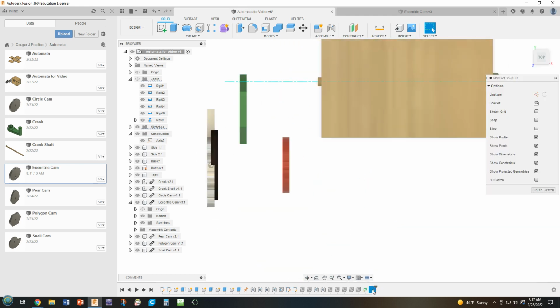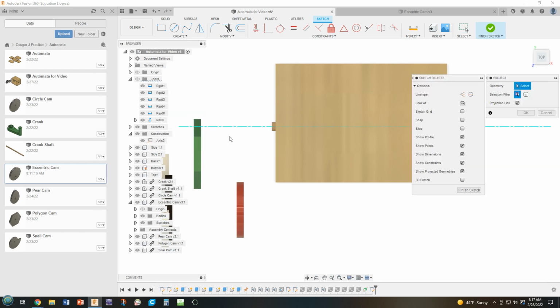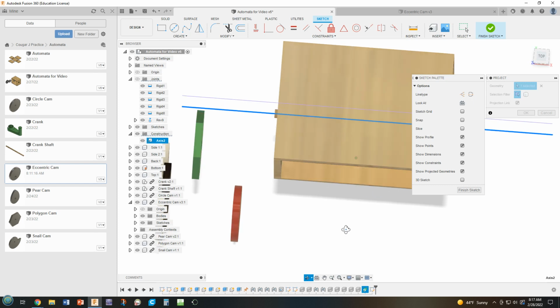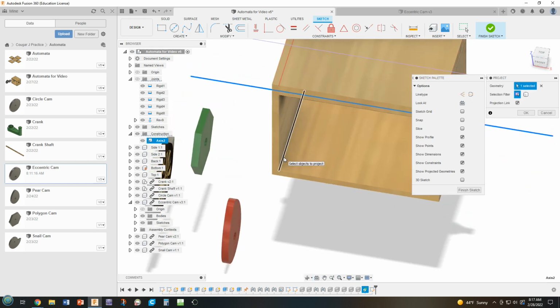Now we're going to double click on the sketch to go back to it. There's that axis. Now I need to create a couple projections. We're going to create projection. You could have clicked just P, and I want to project that axis. Now, careful with the next one. I'm going to rotate around, and I want to also project this inside edge that represents the edge of this. You could probably just click on that face. There we go. So I need those two things, this face and that axis, and click OK.